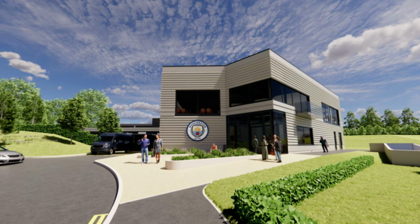It says the plans show that it is going to go near the Academy Stadium, which is where the women's team play the large majority of their football games as well. So we'll get the drone up when we go to the Etihad Stadium and see if there is anything happening there, where it possibly may go. I'm not expecting it to be too much as it is still in the planning phase, but it's worthwhile having a look as well.